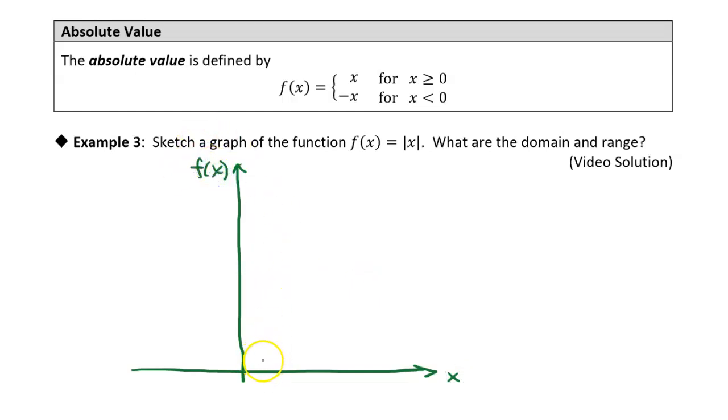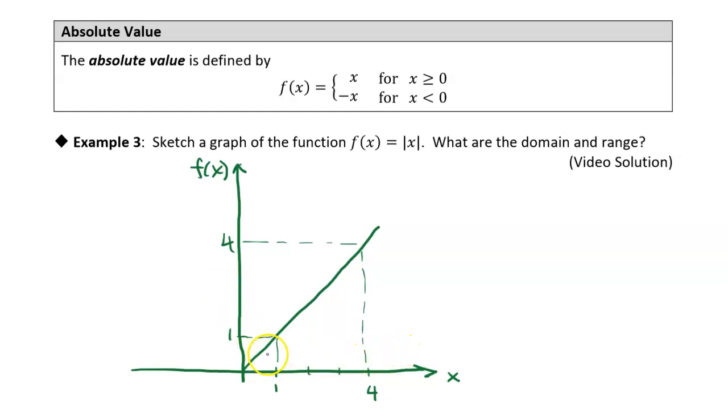And when x is greater than 0, so we're on the right-hand side of the vertical axis, then it's just the line y equals x, right? So that's just something that looks like that. So when x is 1, y is 1. When x is 3, y is 3, right? So we could put a scale on this. Here's 1, and then the corresponding value over here would be 1. Or if this is 2, 3, 4, then the corresponding value over here would be 4. Okay, so that's just the line y equals x.